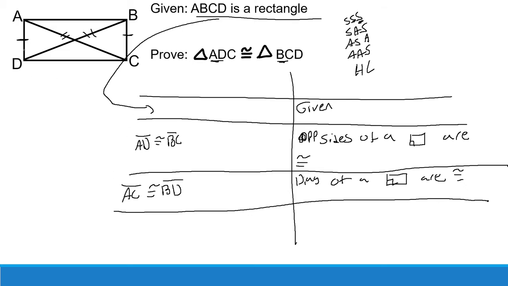Well, the third side would be this last one here, DC, because it's ADC and BCD. Those are my two triangles. So DC is the last side. And if you look here, DC is in both triangles. We have ADC and then we have BCD. So they both include this bottom part here of the rectangle. Both triangles have that as one of their pieces. So I can say that DC is congruent to DC by the reflexive property.